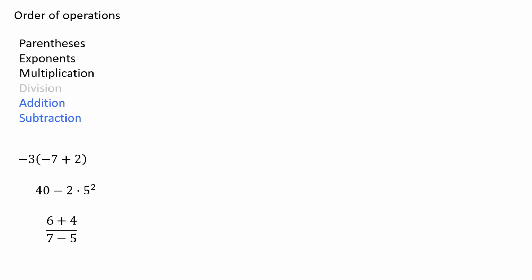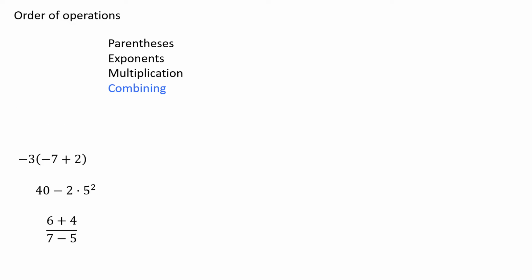Furthermore, the addition and subtraction, we generally think of those as the same operation, which we call combining. So while PEMDAS isn't technically wrong, a better model for high school and college classes is parentheses, exponents, multiplication, and then combining. And this will essentially take you through any order of operations problem in algebra or higher.